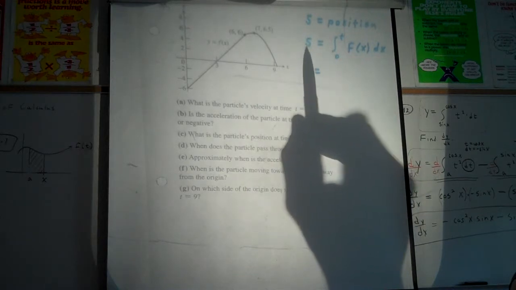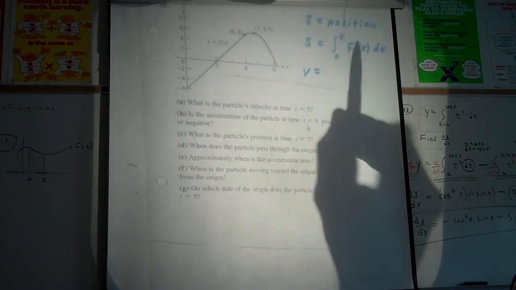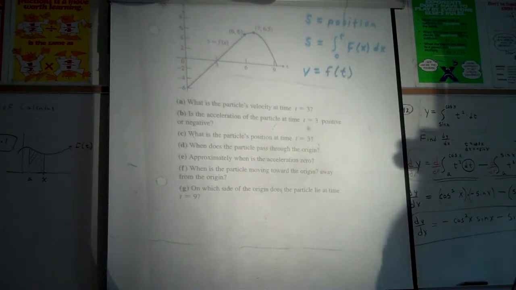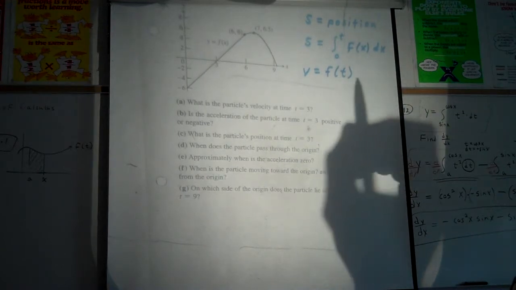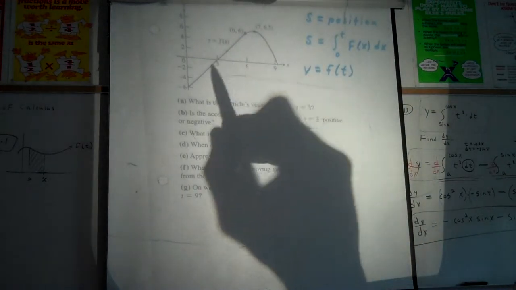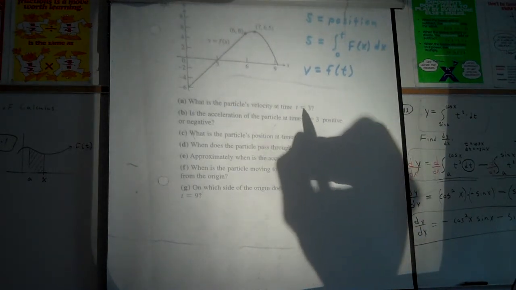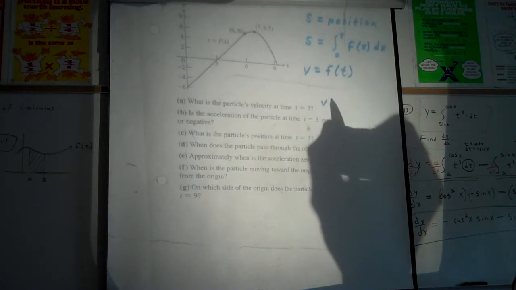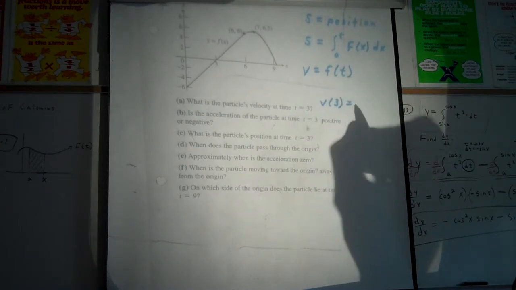So doing the derivative of s and the derivative of the integral: the derivative of s is v, and the derivative of the integral cancels. What do I do with the t? Put it in for x, so you have f of t, times the derivative of t, which would just be 1. So our velocity is actually our f function here. What is the particle's velocity at time t equals 3? To get the velocity after 3 seconds, we put 3 in for t. So we're going to find f of 3.